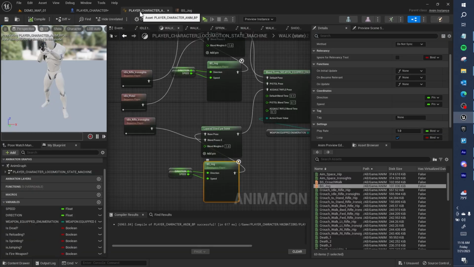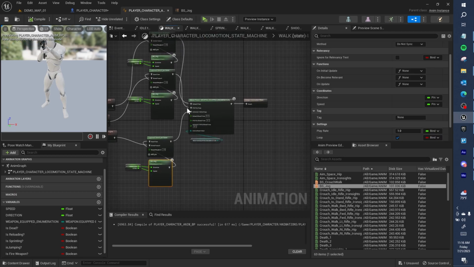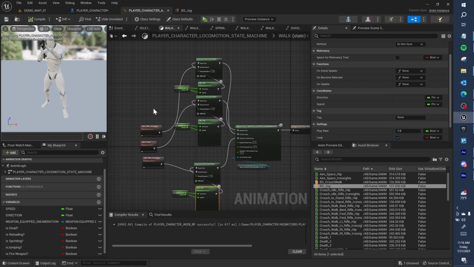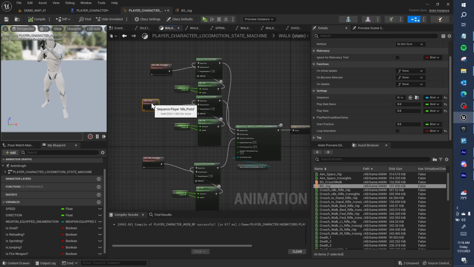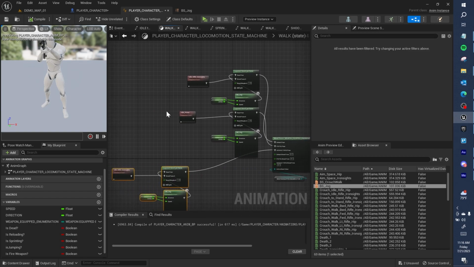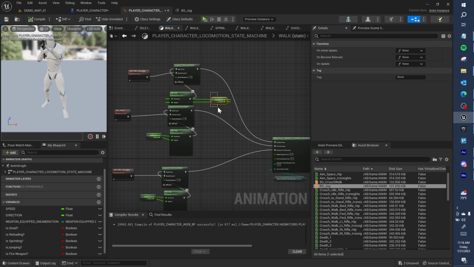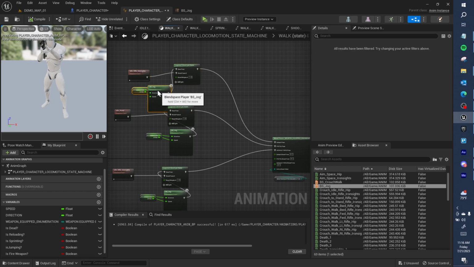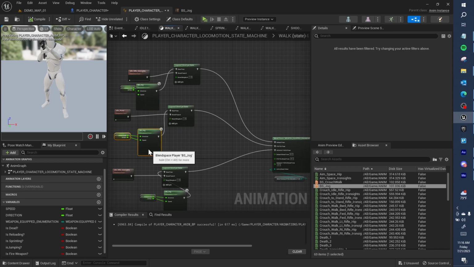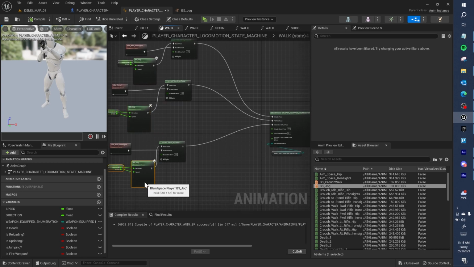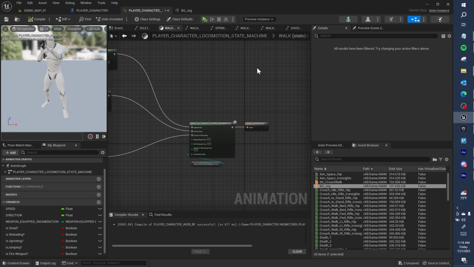Okay, so the animation's a little off. If we go to our walk animation, if we get a transform modify bone at about, what do you think?